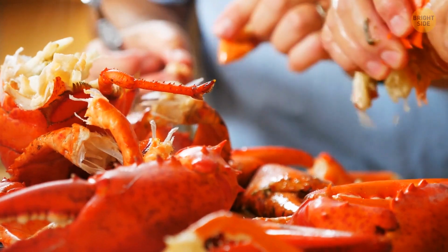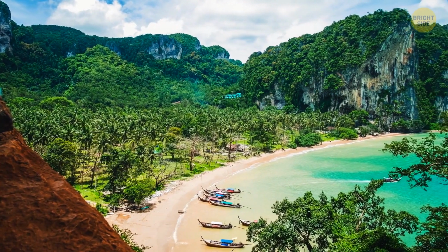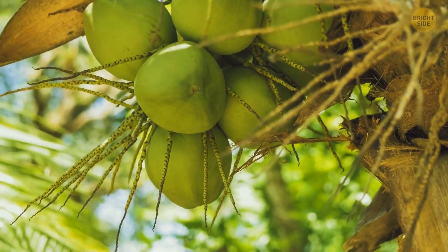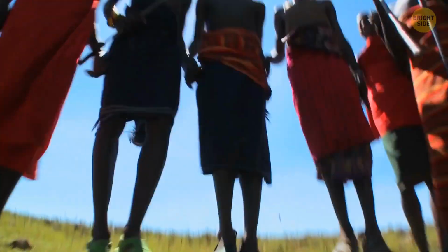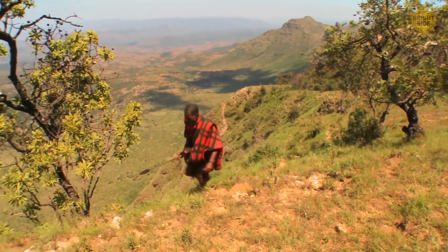Their main dishes consisted of fish and crabs, and based on the Andamanese people in the neighboring Friendly Islands, we can determine they live off specific fruits and eggs from seagulls and turtles. They use primitive tools for fishing and hunting, and don't know pretty much anything else about the outside world and its advancements. So, it's probably best for everyone if we just left them alone.